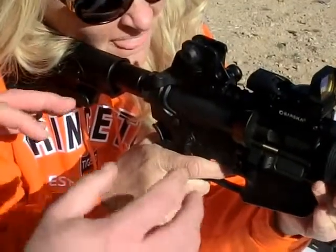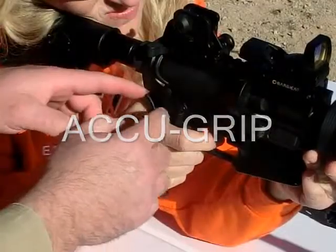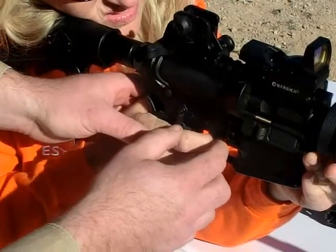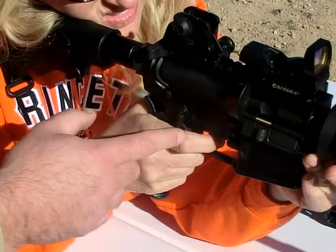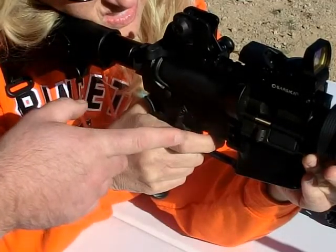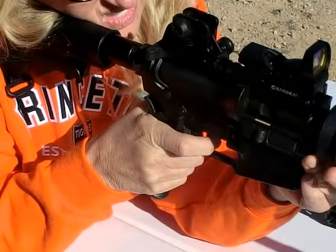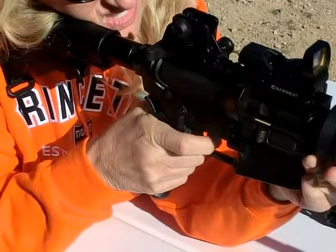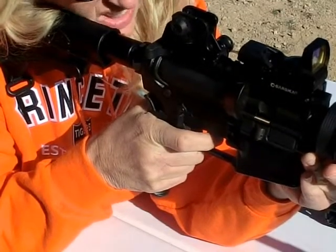Looking at Tiffany's hand on this carbine, we do have the AccuGrip with it extended. We've slid it back almost a quarter of an inch to try to get the angle right. She's not quite as flattened out — she's got more of a 45-degree angle on her finger at this knuckle when she breaks that trigger. What we're looking at now is a straight rearward pull, which is going to minimize any movement in the muzzle when that shot comes out.